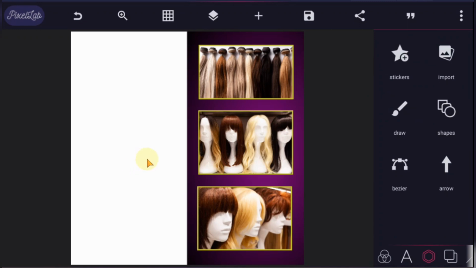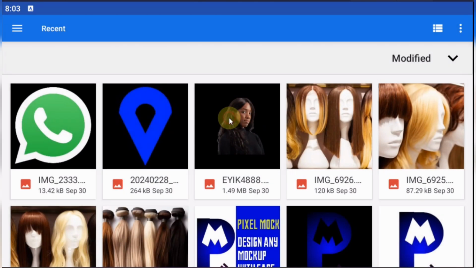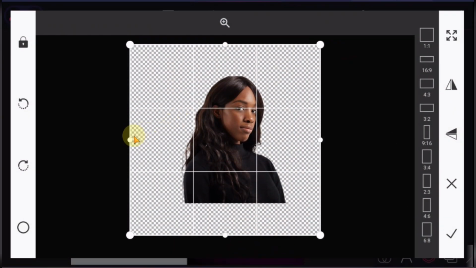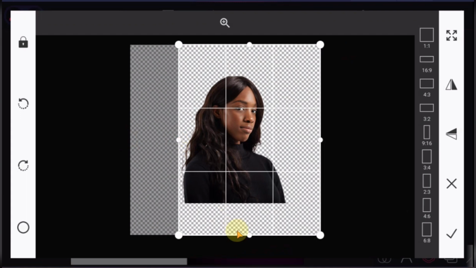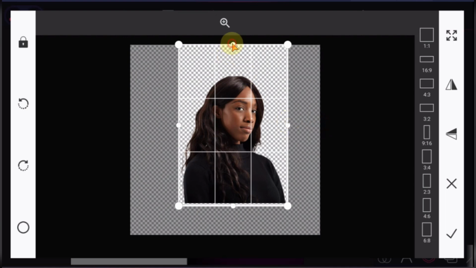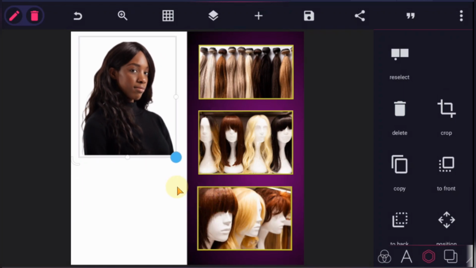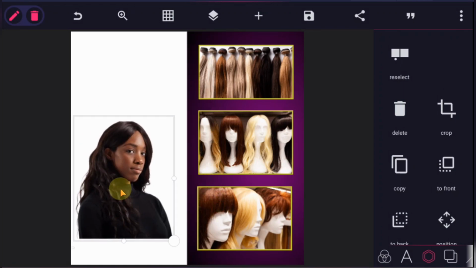Good. So the next thing I'll be picking here, I'll go to my gallery. I'll pick this, crop it out a bit in order to reduce the working area. You can just crop this and then mark good. So I'll reduce the size and place it here.